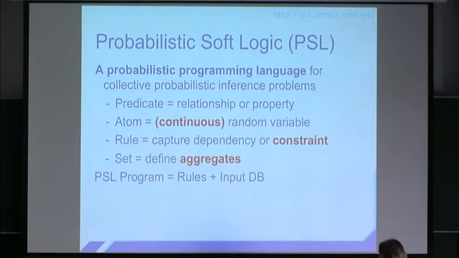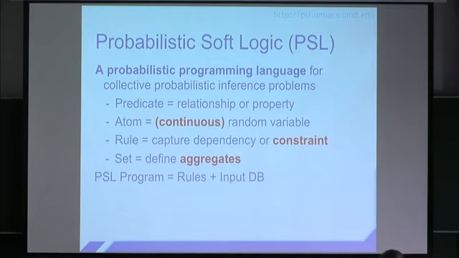And then we can have rules, which are the things that will capture the dependencies and the structure of the model. I won't go into it here, but a big thing that ends up being useful, when you're talking about a graph, is talking about the sets of neighbors and so on, so there's a nice language for doing that. And then a PSL program is going to be these rules together with an input database, which you think of as your evidence, and that's going to define a probabilistic model.